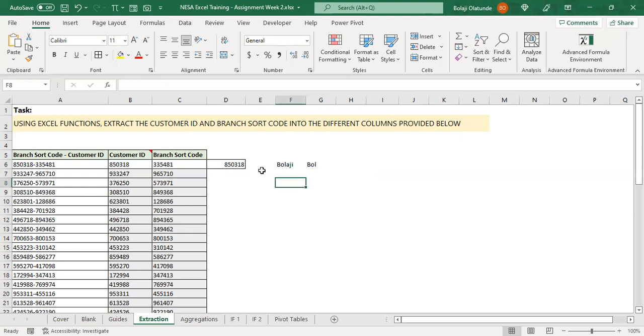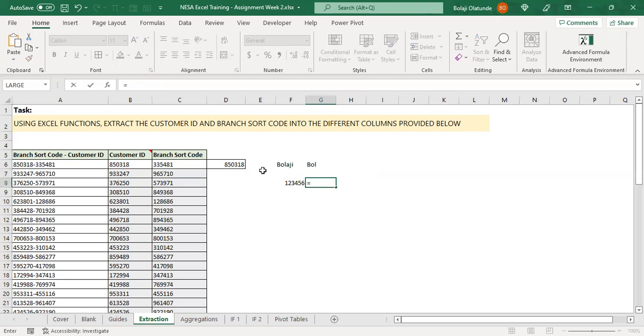Let me type in a number here, 1, 2, 3, 4, 5, 6. That's left aligned, right? And I say left function, give me the first 3 characters. You see what happens? I gave it numbers, but when it went through the left function, they became text. So the left function will always give outputs of a text. Even if you pass in a number, even if you pass in an actual text string, the results from the left function will always be a text.